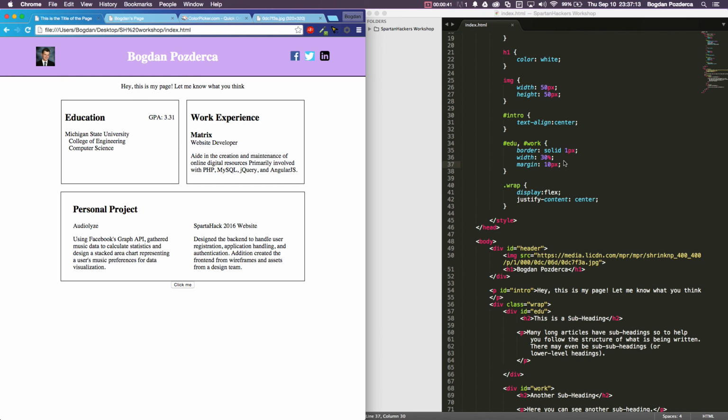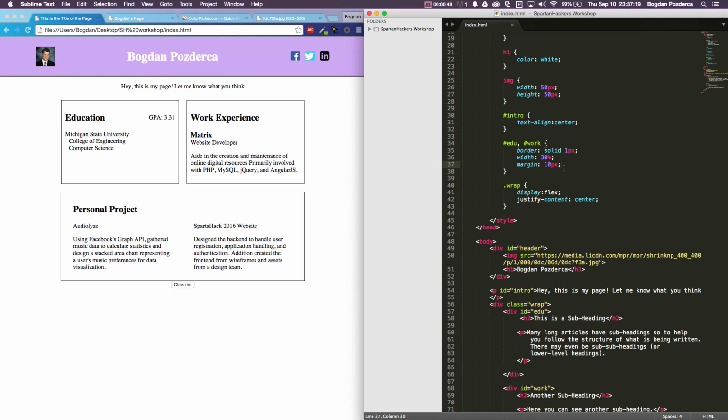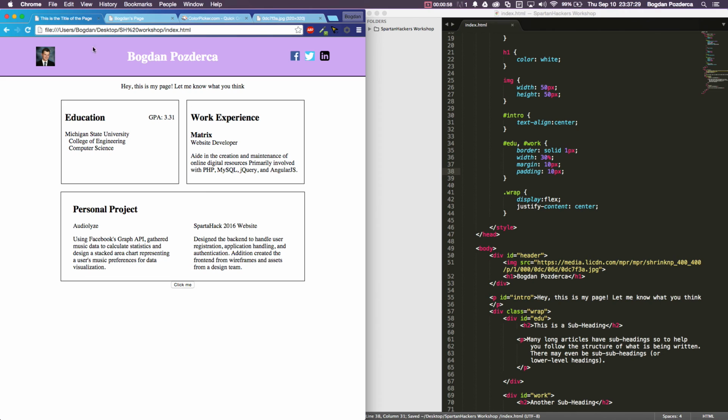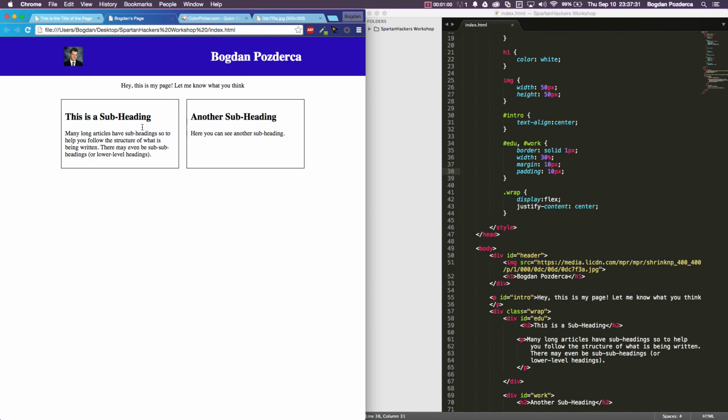So we want to pad the elements inside of our container by 10 pixels, and we can do that by adding padding of 10 pixels. Oops. And there we are. They are no longer hugging the edge.